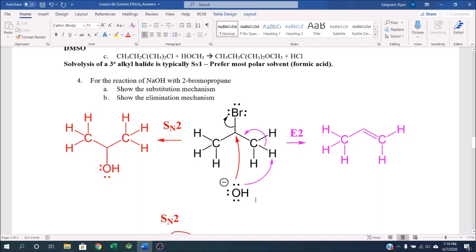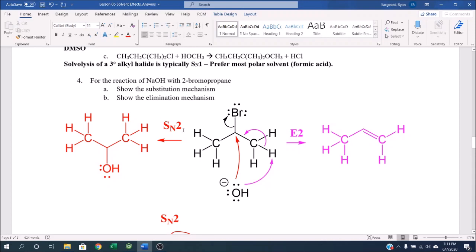The problem with hydroxide, and what makes it unique and problematic, is that it's also a good base. It's not the strongest base that we'll ever see, but it is a strong enough base that, when threading the needle right here between these two methyl groups, if it happens to bump into any one of these six hydrogens, the hydroxide will simply grab that hydrogen, take it and leave, and the hydrogen's electrons will fold down to make a double bond, and then that pushes off the bromide. This is called an elimination mechanism.